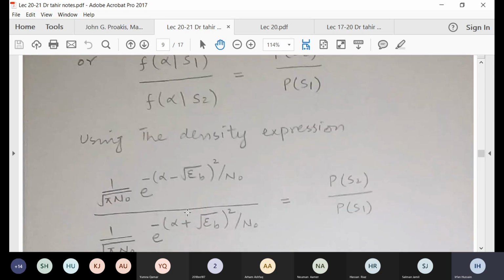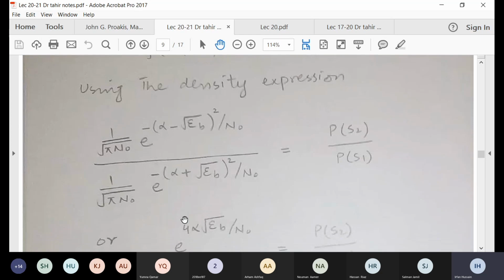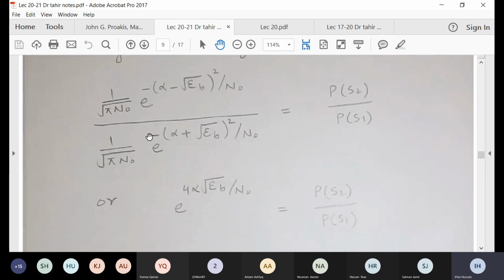For S2, the mean was minus 100 dB, so this will come out to be like this. And then you can simplify: this will cancel, and this will go above, and the square terms, alpha square, will be plus alpha square, it's minus alpha, they will cancel. Even this square of under dB will cancel, but this will be minus 2ab, this will become plus 2ab, and this will also become minus 2ab, and it will go above, this will become plus 2ab, 2ab, this will become 4ab.